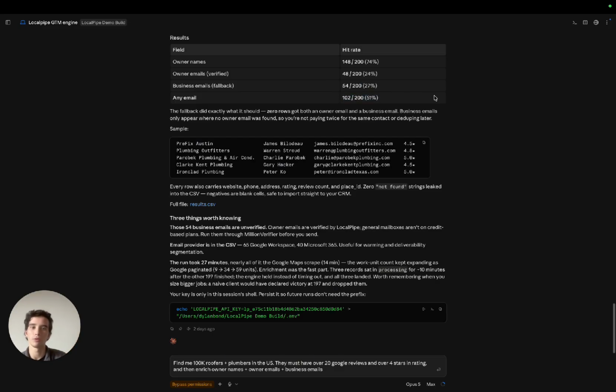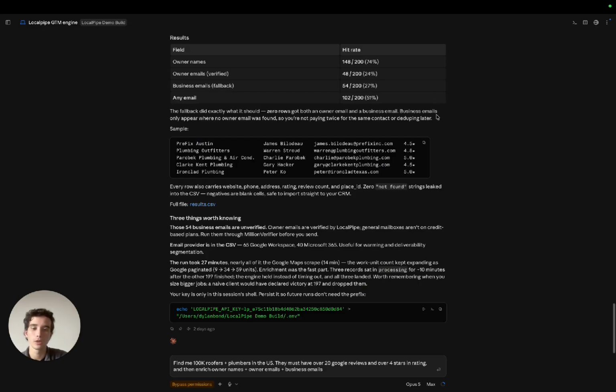And so they pretty much have a full end-to-end system. A lead submits a form, it does the scraping and then the enrichment completely automatically. Then it takes those leads and pushes them to a new email outreach campaign. So it creates a campaign, fills in the templated copy, does personalization on that copy, and then starts the outreach to reach out to the 10,000, 20,000 plus emails that they were able to get from LocalPipe. So super simple, super cool system they have there. They pretty much just automated their client onboarding and delivery end to end using our API.